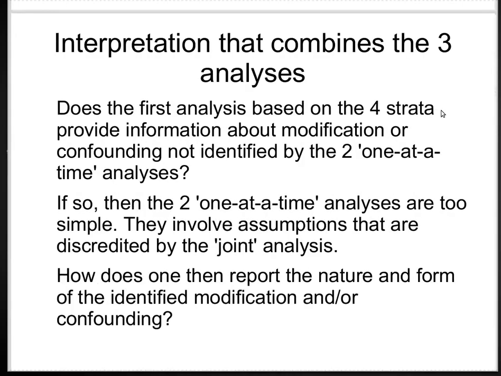Okay, so this is essentially a restatement of what I just observed. Do we need the joint analyses, or will the one-at-a-time analyses be sufficient? You can't know whether the one-at-a-time analyses are giving us the correct directions until we assess the joint analysis. In other words, if we are, for some reason, deciding to use only the two one-at-a-time analyses, we have to appreciate that there are assumptions implicit in doing only those. Do we get led astray? And if you've had some time working through the illustrations, the 8 different data sets that I gave you in session 2, there are lots of different possibilities.